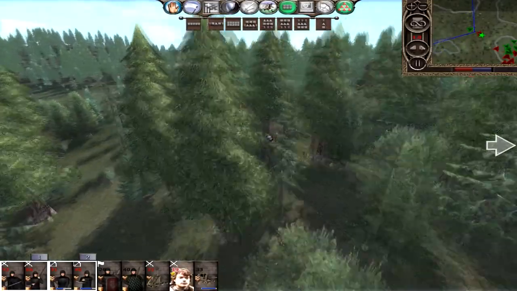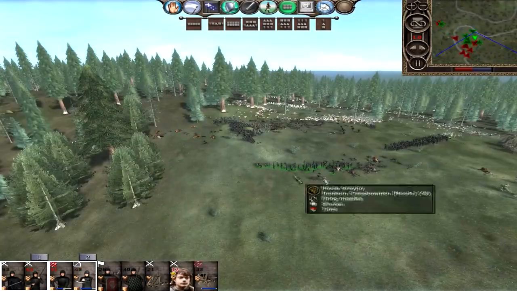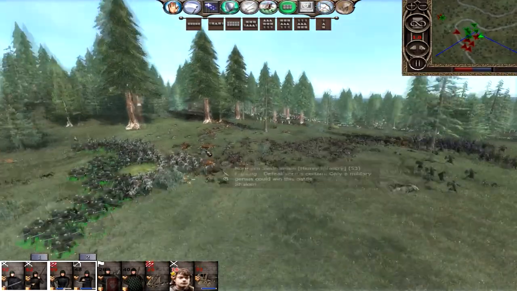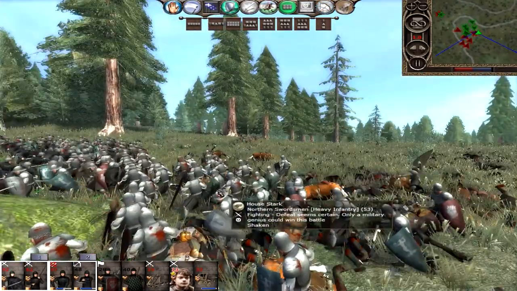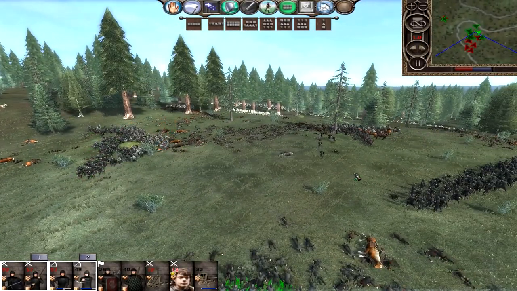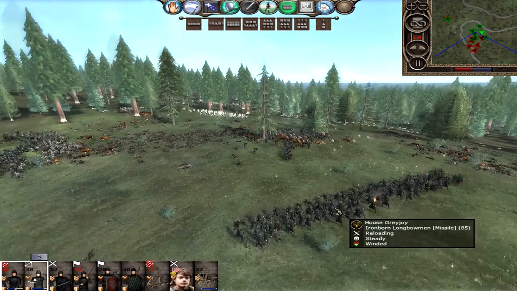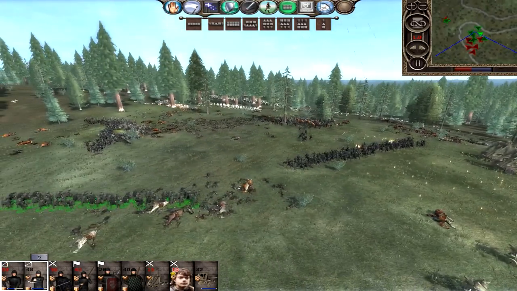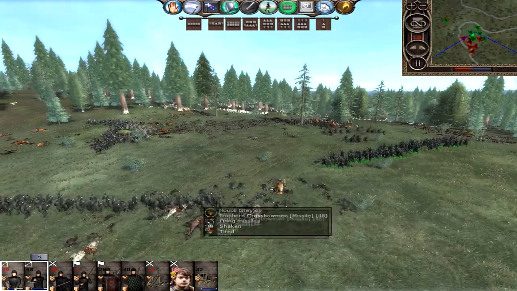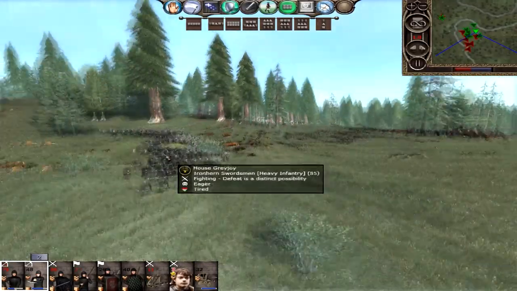Can you rally somebody, Theon? No, you can't rally. Alright. My archers are getting wrecked. Go. Who are we fighting here? Northern swordsmen. They're shaking. Oh, actually, you know what? Crossbowmen, shoot them right in the back, please. Come on. Shoot them in the back. Shoot those guys. Shoot those knights. Yes. They're shaking, so maybe we can push them back.